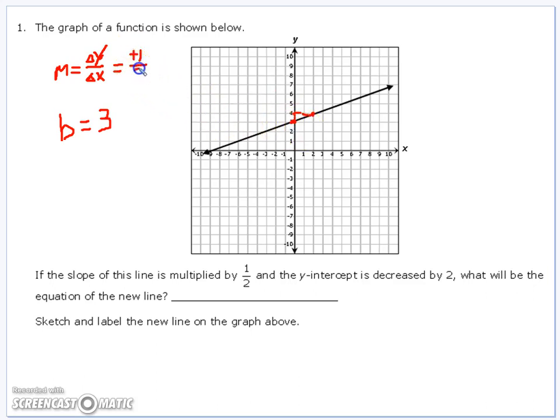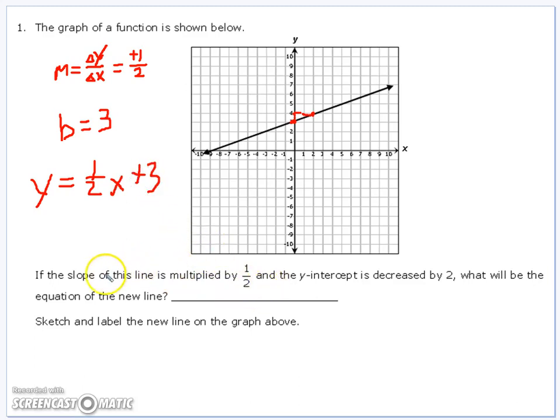You do want to check the scaling on your graph, make sure they don't try to trick you. Sometimes instead of counting each tick mark by 1, they may change it by counting by 2s or 5s or something. So be watchful of that. But here, these are counted by 1. So this has a slope of 1/2. So my equation for this one would simply be y equals 1/2 x plus 3.